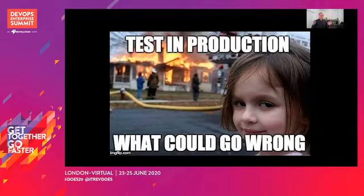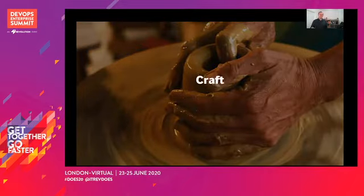So the talk is going to be around how do we do testing in production, but it's obviously that element of how are we building things in a reliable way? How are we making things that work, that do the things that we want them to do, and do it in a way that won't give us headaches and problems as we're getting them out there? I'm going to take a step back from talking about software, and look first at a wider picture, which is starting off with craft.